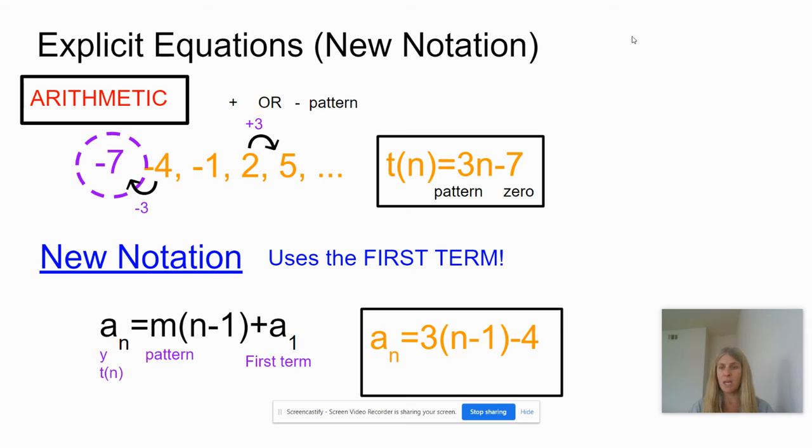And that's something that you can write on a flashcard and memorize. It's something that you can write down because you get to use your notes. But you just need to know that this is also an equation for arithmetic, and it's also an explicit equation. Explicit simply means if I give you an x or if I give you an n, then you can just plug it in and find out what term that next number is. So once again, the pattern is your m, and your a sub 1 in this case is your first term. So that's all you're replacing are those two items.